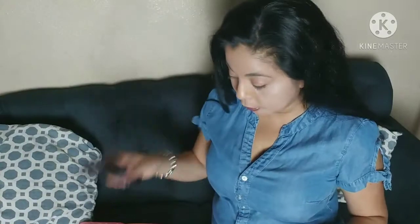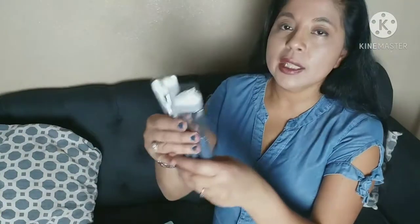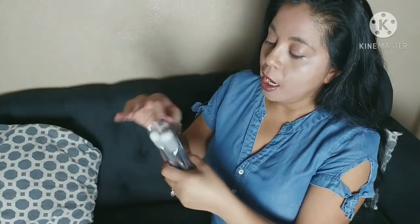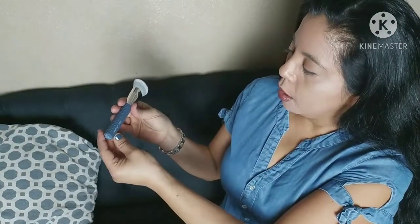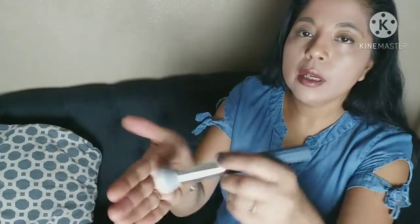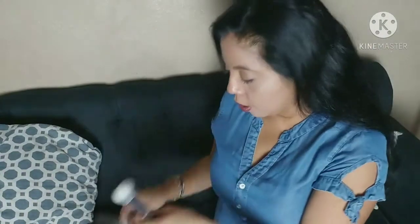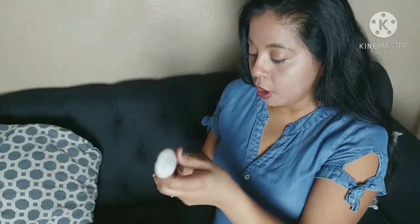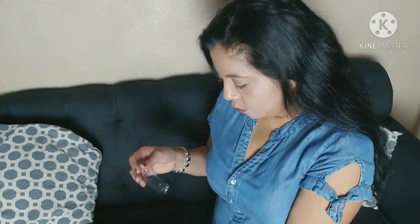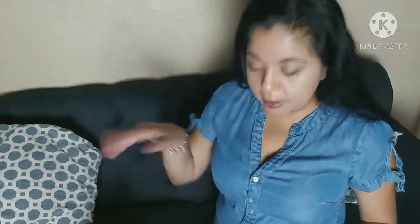The next thing I chose — and it's the same thing I got last month — are these makeup brushes. You can never have too many. Let me open one up. These are the flat powder brushes from La Rouge. They are very soft and feel really good. I like the grip design and the blue color. It's a set of five and they look wonderful — I will definitely be using these.